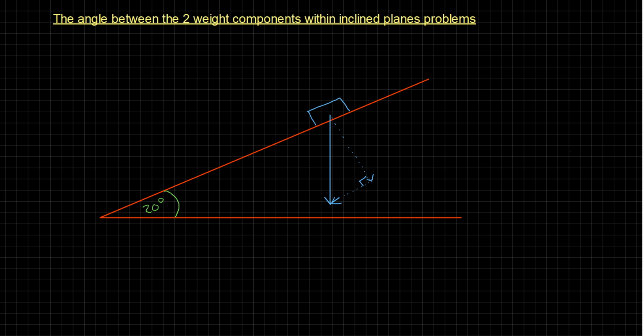And the question was, this angle here, between the original weight and the other component of it, is 20 degrees again. Is that always going to be the case, that you have an angle here and this angle? And if so, why? It is always the case. So if that was 50, then this is 50. If that was 90, it wouldn't be a realistic situation. If this was 89, then this would be 89. So why is that the case?